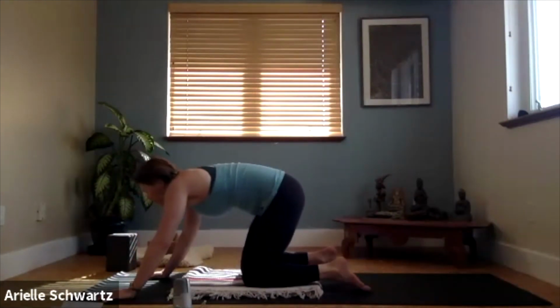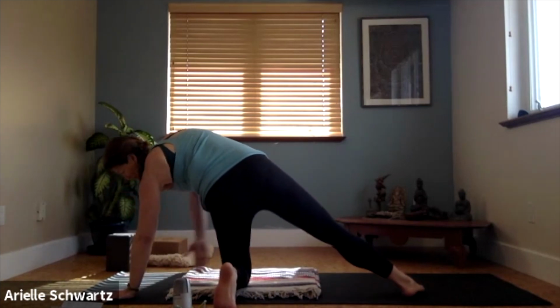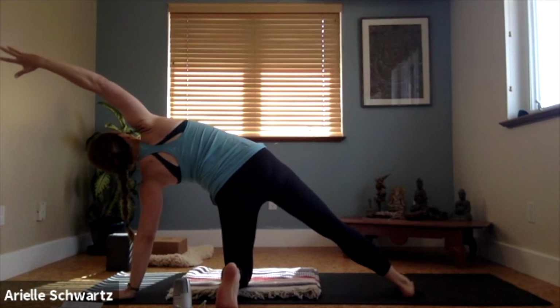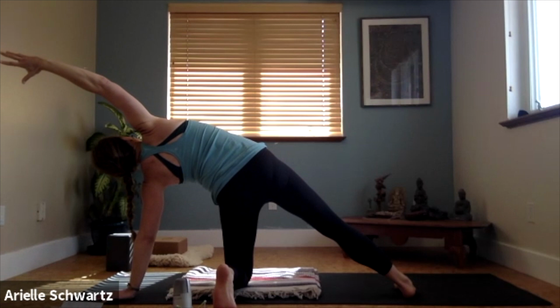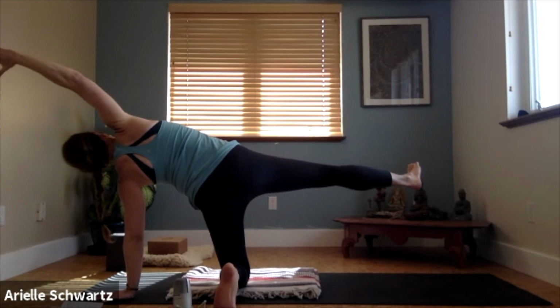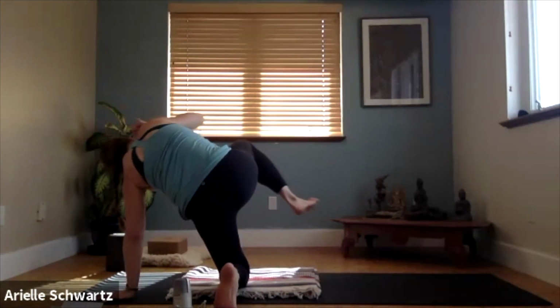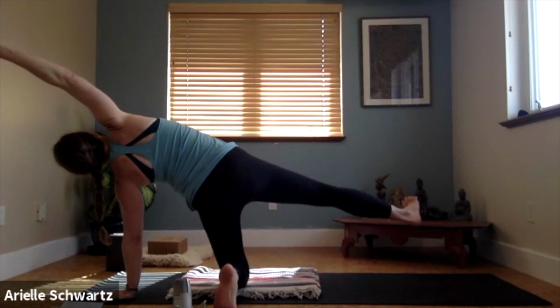And side two. Taking left foot, right leg long, right arm up, maybe right fingertips reach, grounding into the outer edge of the right foot. This is a beautiful place to stay. Maybe you shift your weight, lifting through the right leg, finding some balance. Exhale, maybe bringing knee and elbow together. Inhale, reach. This one's different.